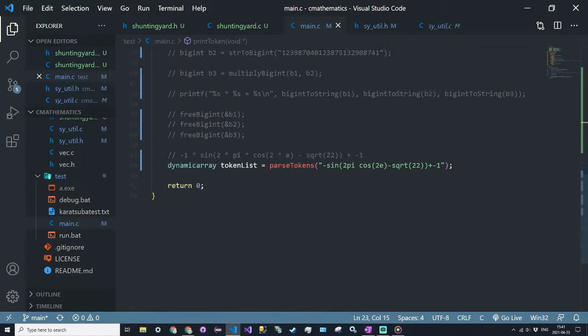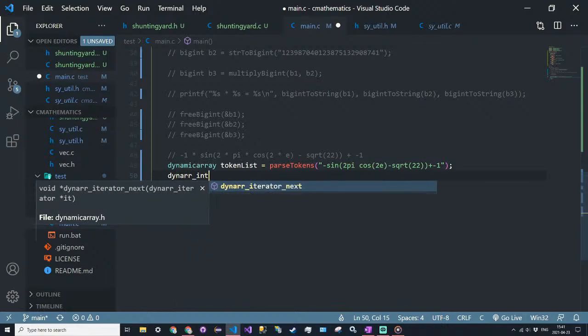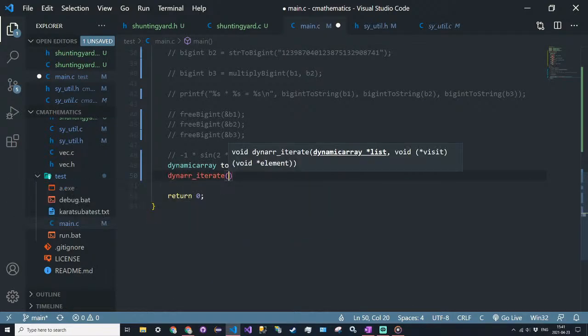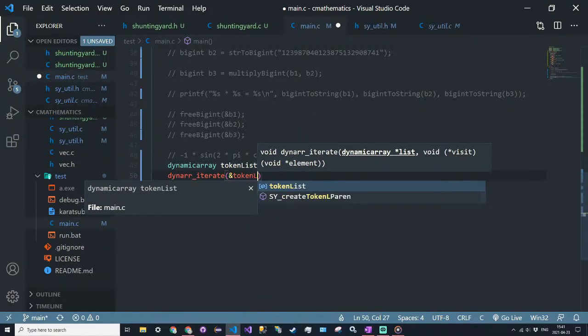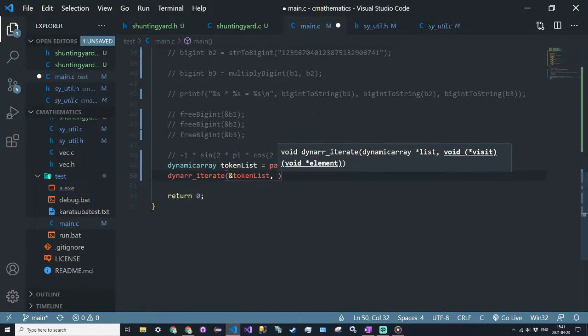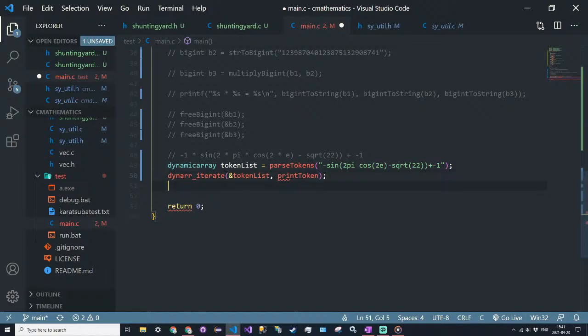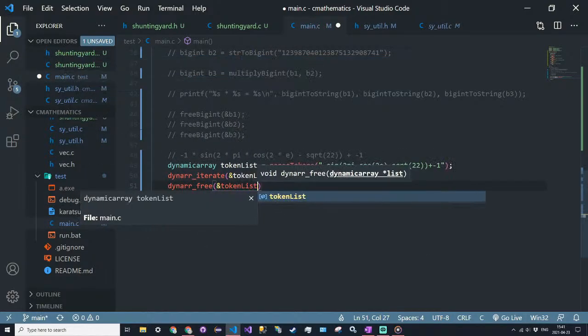Alright, so let's take this and we will iterate through the list. So dynamic array iterate, pass in a reference to token list, and then the function callback will be print token, and then dynamic array free, pass in a reference to token list.